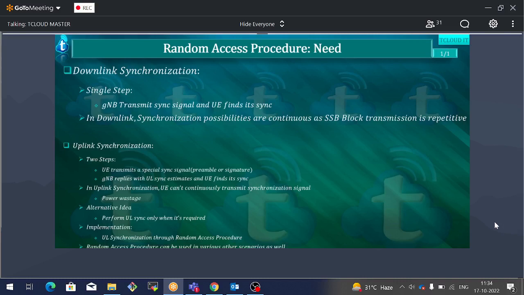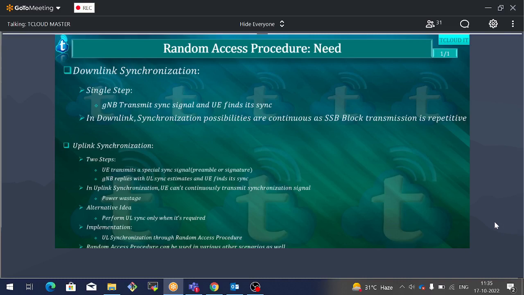So how does that work out? Now the problem is when multiple guys are transmitting this special sync signal, definitely there is a possibility of a collision, because all the mobile phones, without coordinating with each other, are transmitting this sync signal. But in what cases will collisions occur? What is the meaning of collision? What happens in this collision? How to resolve this collision? How this physical random access channel works, how this random access procedure works is what we have to study.